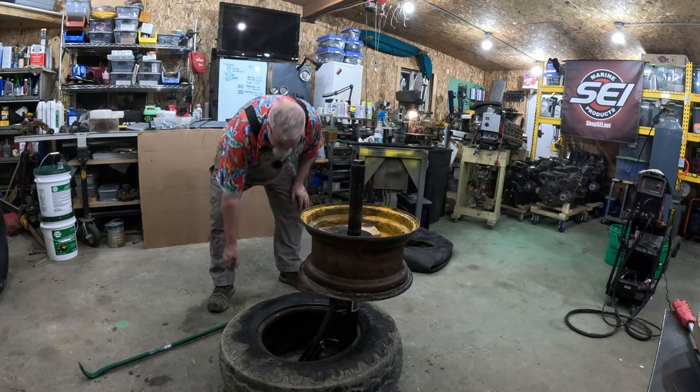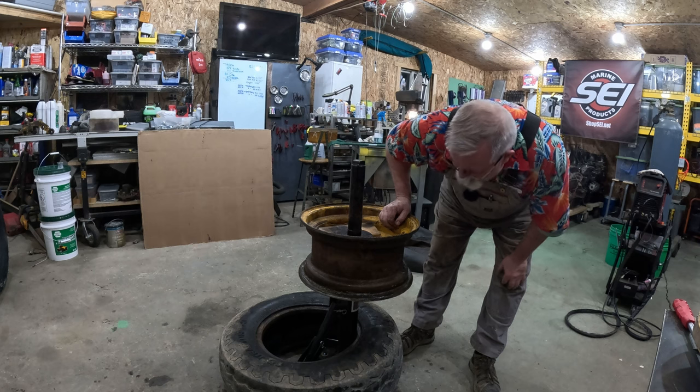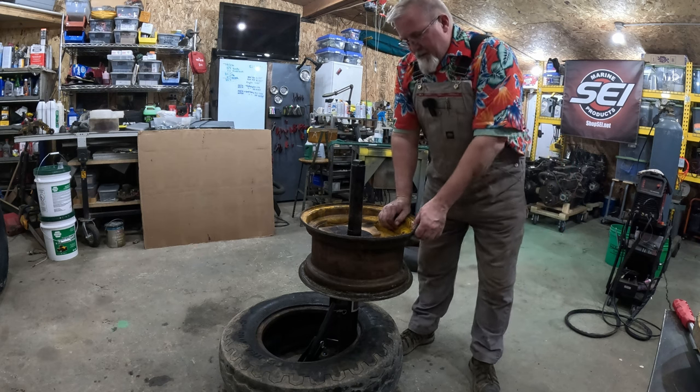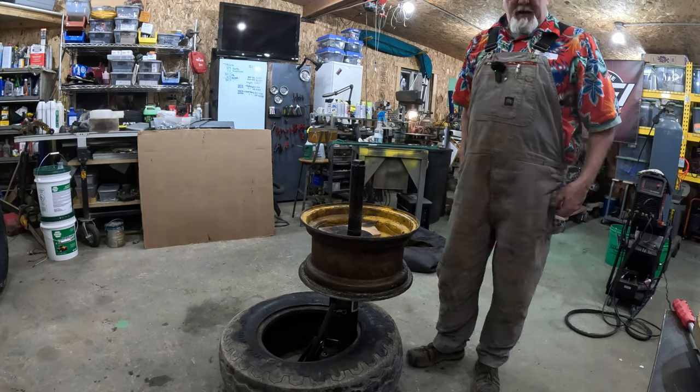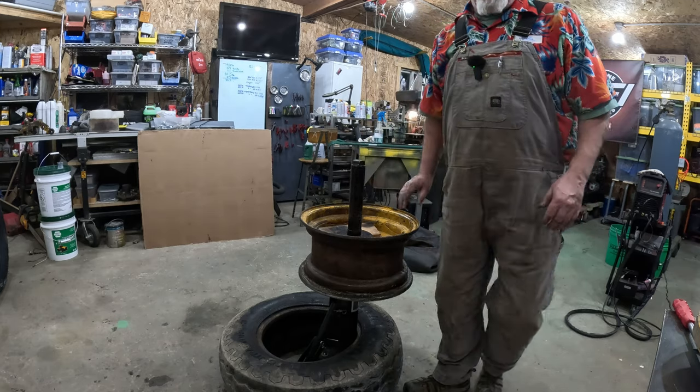Except when I step on the bathroom scale. Makes me curious if I can get this smooth enough. It's not bad. We'll get the wire wheel a hold of it though. But pretty happy with the progress so far.